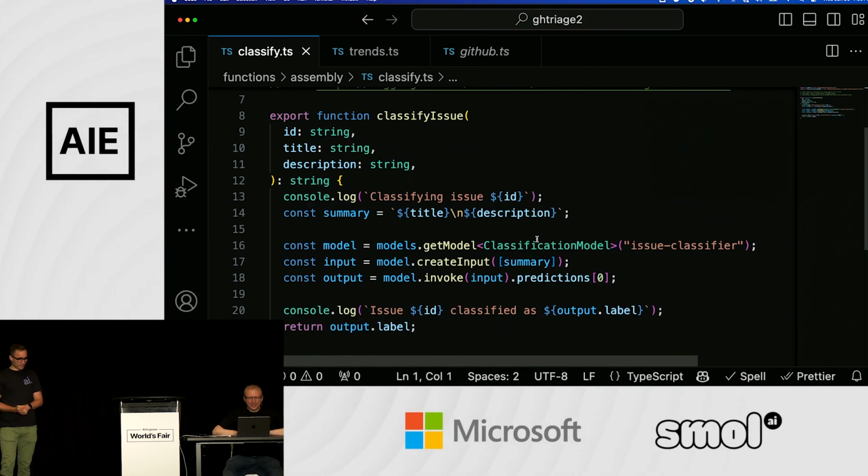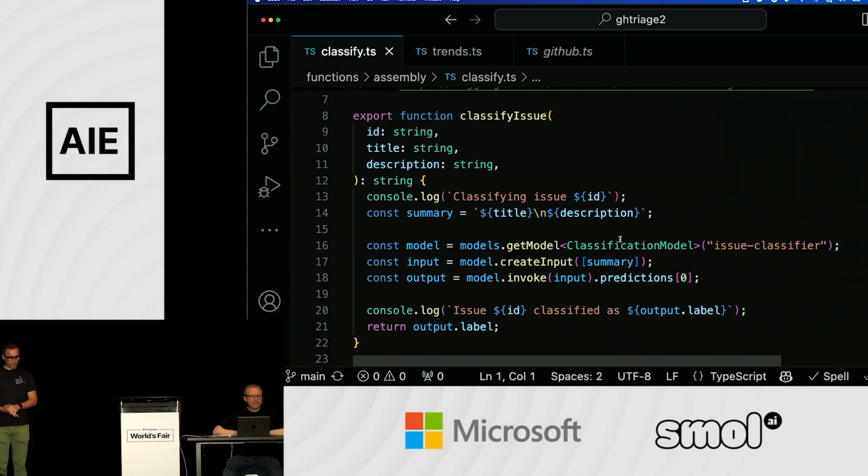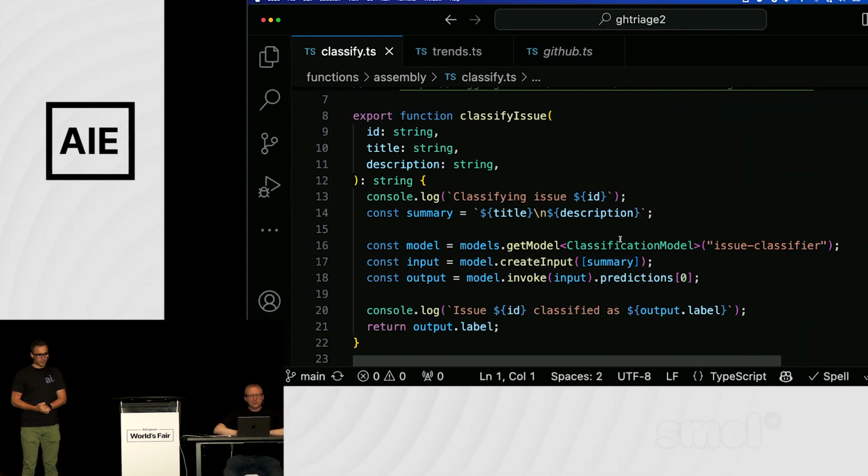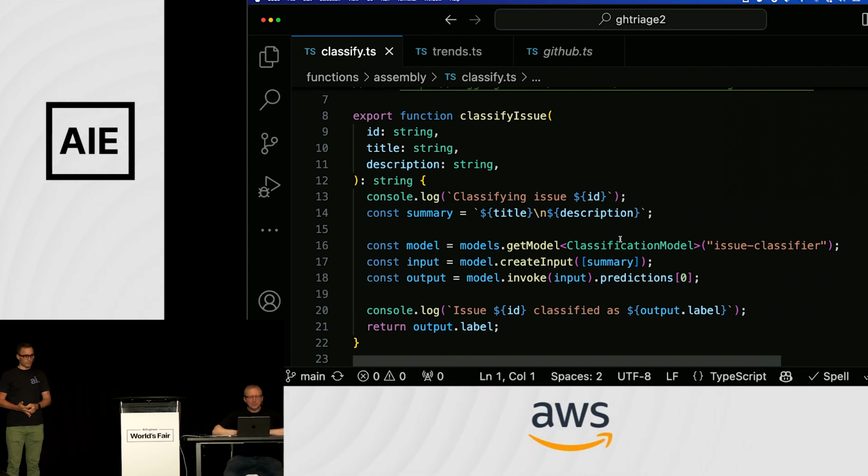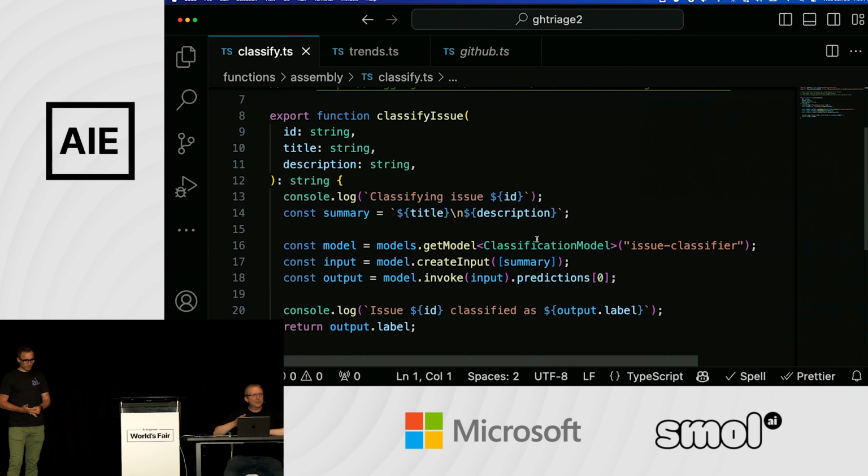Okay, so the next one we're going to look at, like I said, there's two functions that are in this starter template. The next one is classify issue, and we're going to use this at first, and then I'm going to have you guys modify it. We're going to actually put your code to work here. So if you've never written AssemblyScript or anything before, just pretend it's TypeScript. If you run into a thing where it says, hey, I don't know what type that is, that's where you get into the AssemblyScript. I can answer those questions, but it's pretty straightforward.